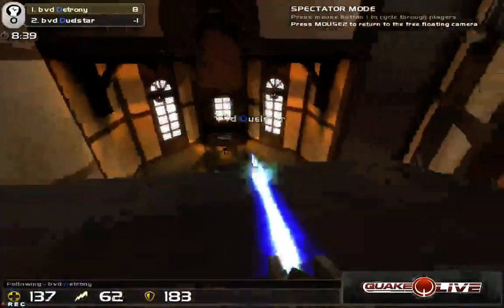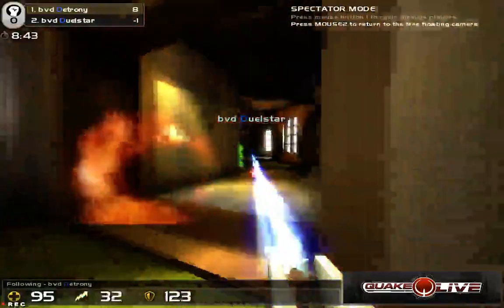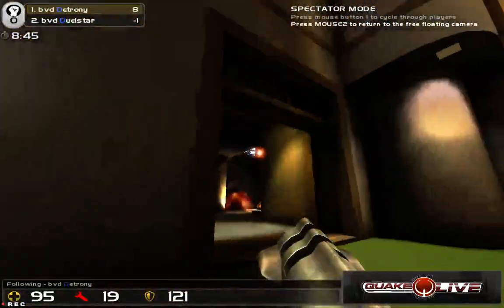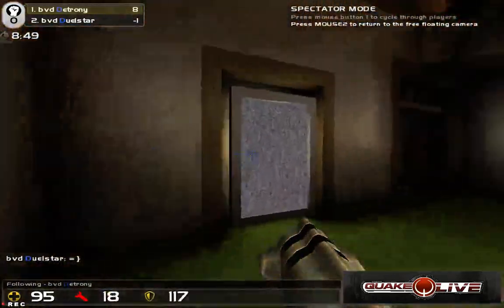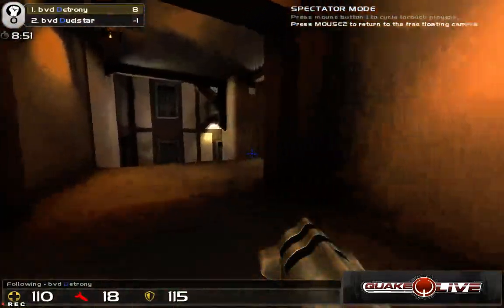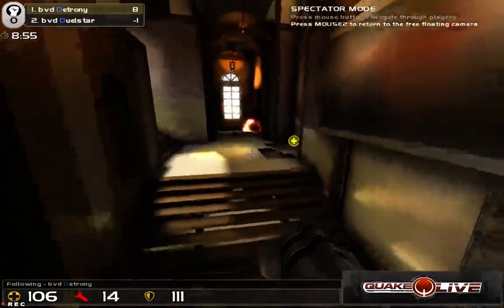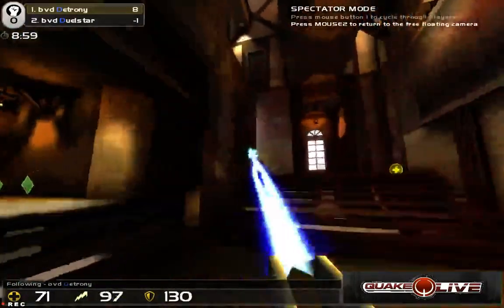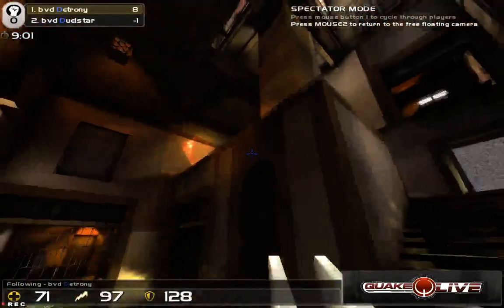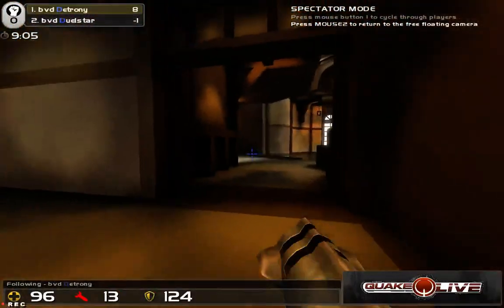Really good luck to Duelstar in this goal against Detrony though. This is... I played sneaky in my day and this is just beyond. This is like super ninja sneaky. And it's now warning. Score is 8-1. Duelstar did track the Detrony in red armor, but he had to get out of there. He had no armor.